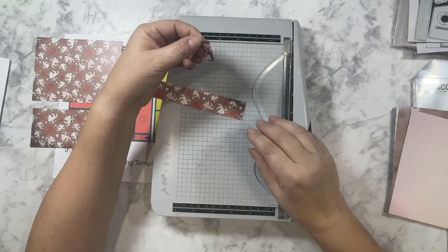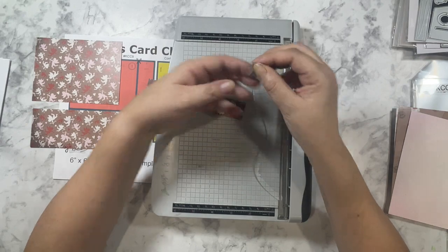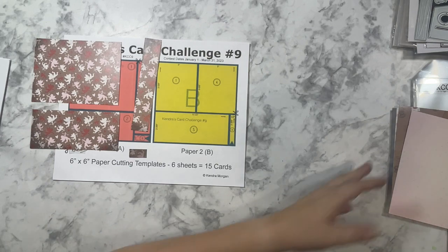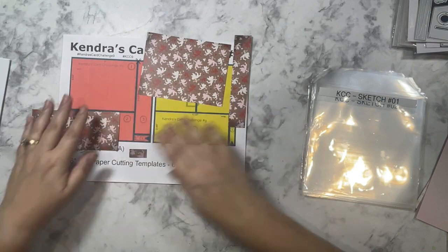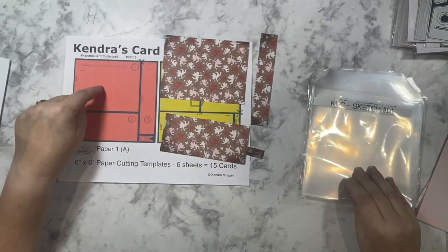And then I can use this as a little flag this way because the pattern is so small on here, or just use the reverse side. But now that I have them cut, I bring in my plastic sleeves, and you see this circled 1. That means this piece is for card sketch 1.